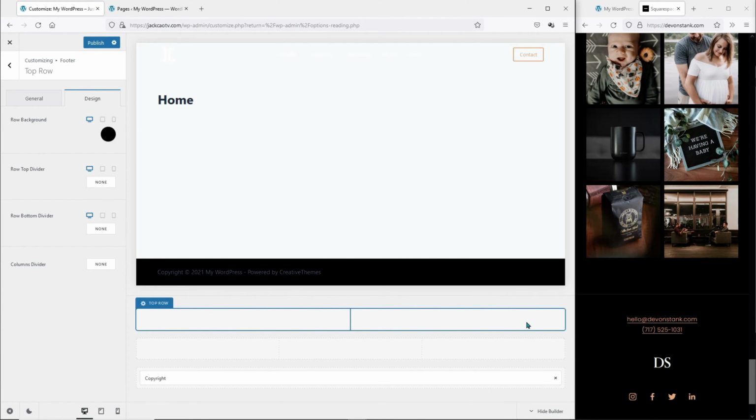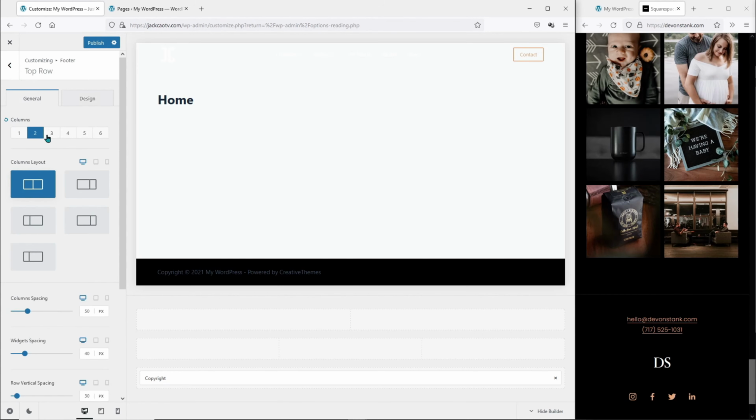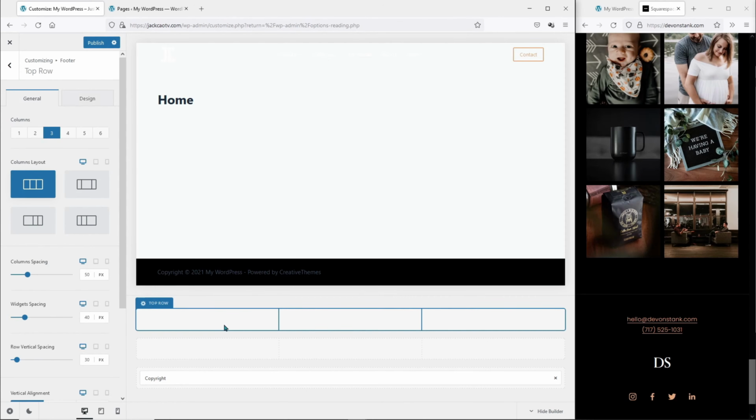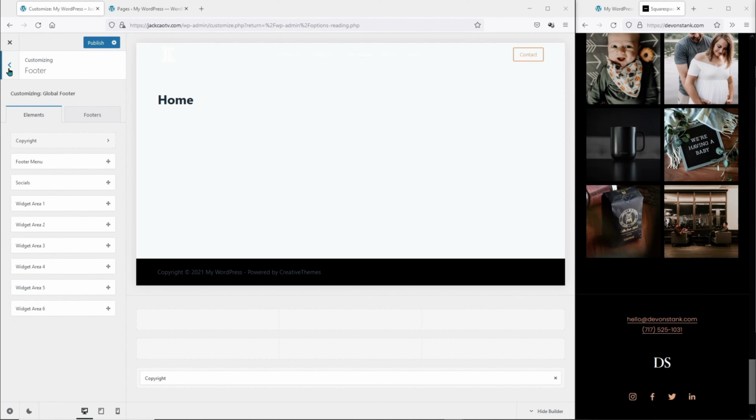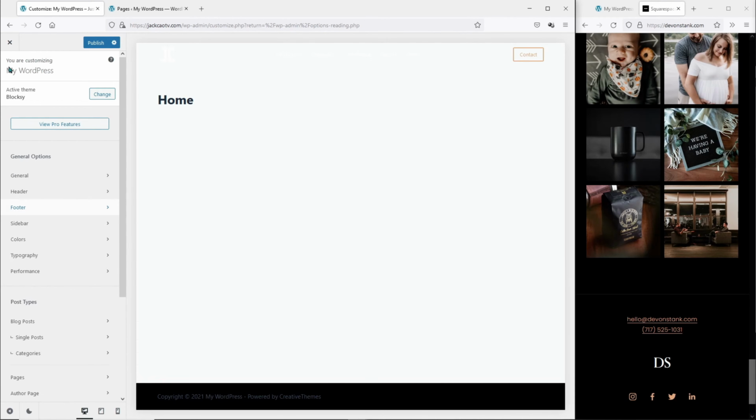But right now, as you can see, there are only 2 columns here. We need 3. So at the top row, which is over here, let's go to general. For the columns, let's select 3. And now you can see 3 columns here. Let's head back. But before that, let me show you something. Since we have a transparent background and all our text are white by default, let's change something called the color palette. So if we hit back, we go to the main menu of the theme customizer. Let's head over to colors.